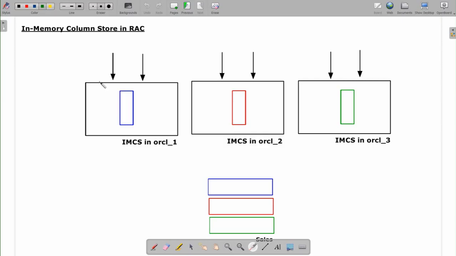And the other one is, if this were an Exadata environment or other engineered system, then the same set of data is stored here, and the same copy is here, and the same copy is here. So we don't have to spread parallel execution servers across instances. That's another thing that we can see.